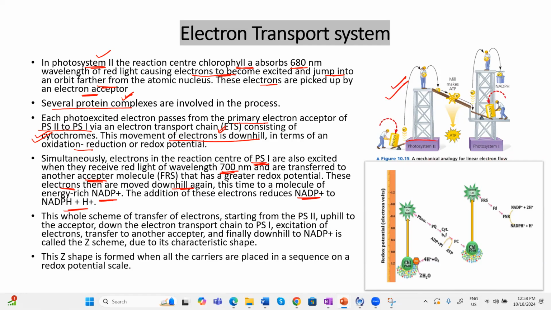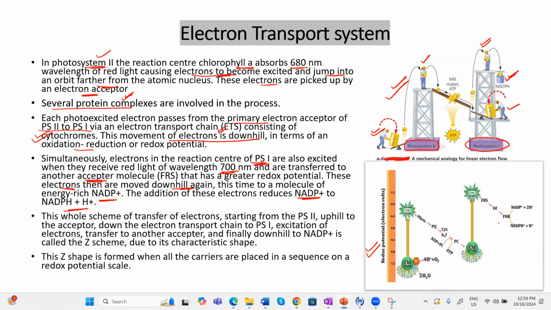See here, this is photosystem 2. When the light is striking, the electron is accepted by the primary electron acceptor, coming downhill, okay? And during this time, ATP formation will be done. Then it goes to PS1. In PS1, again it loses the electron, accepted by the primary electron acceptor of PS1, and finally to NADPH. So this is just an analogy to explain how the linear flow of electrons works. See here in this diagram also, you can check this is the way the electron flow is going on.